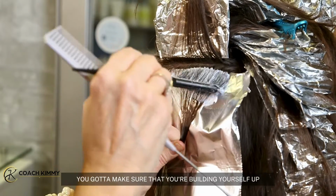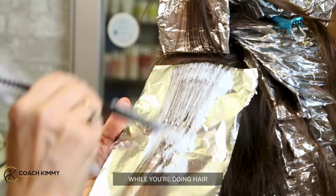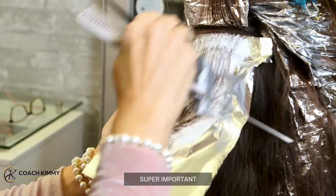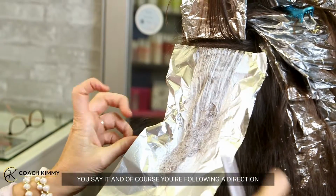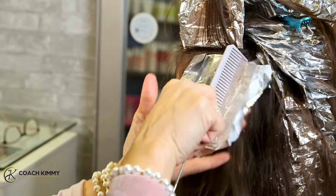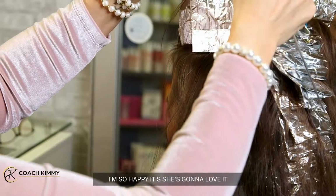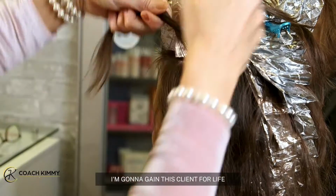You've got to make sure that you're building yourself up and telling yourself good affirmations while you're doing hair. Super important. That's how you become an incredible hairstylist. They say that you say it, and of course you're following the direction, so it's definitely going to come out good. You say, it's going to be so great. I'm so happy. She's going to love it. I'm going to gain this client for life.